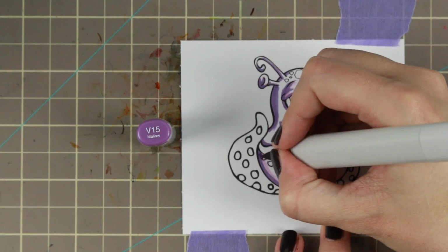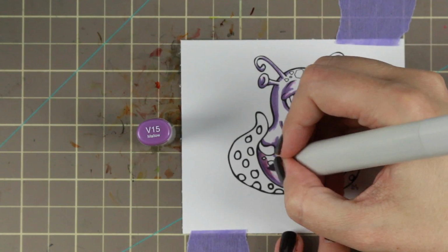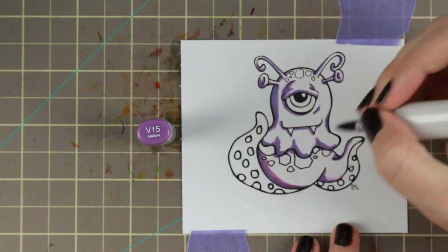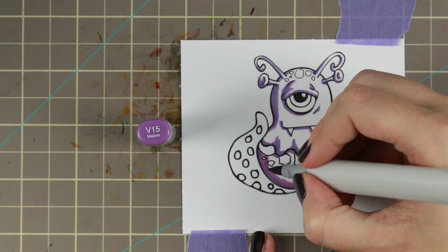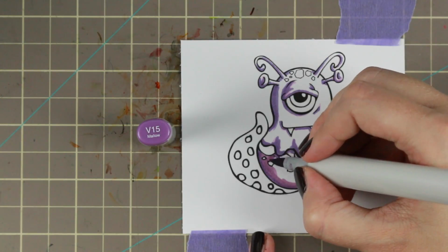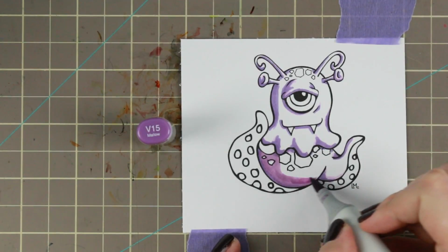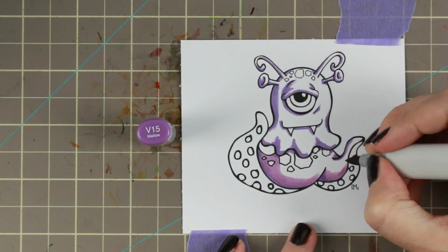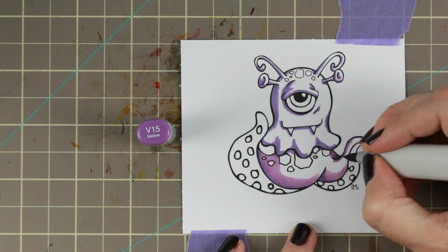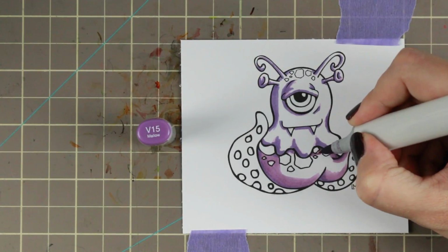When it comes to the coloring, I started out by mapping out in V12 the different shadows where I wanted them. I'm imagining that I have a light source in the upper right corner. I didn't want to make too much shadows from his tentacle on the left side, so I decided to put the light source on his right side. That is a thing you can do if you want to.